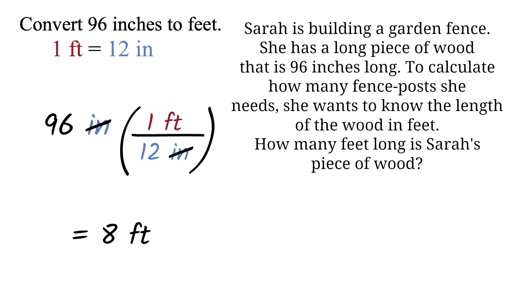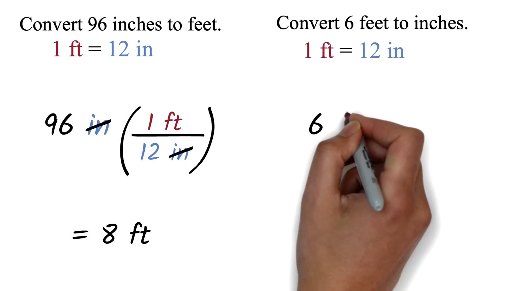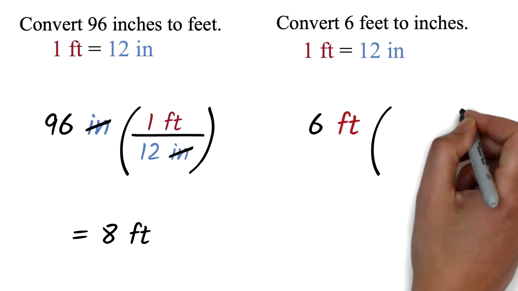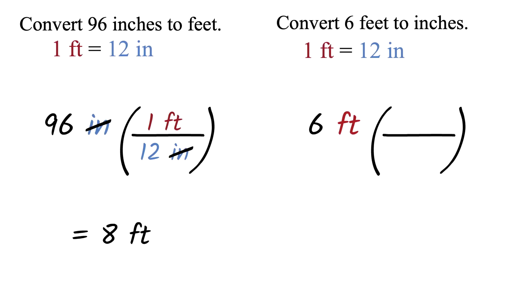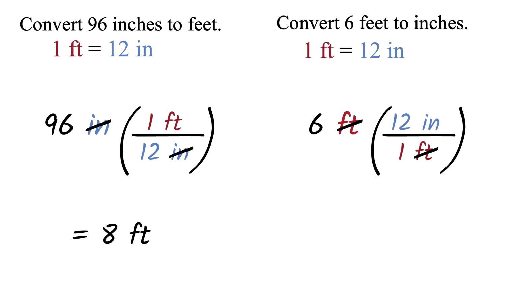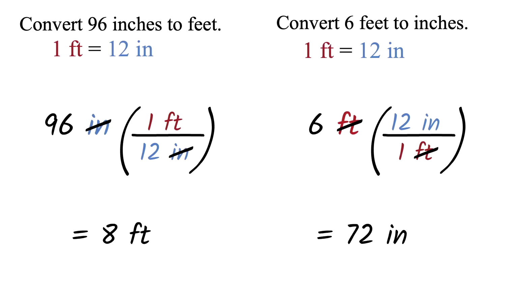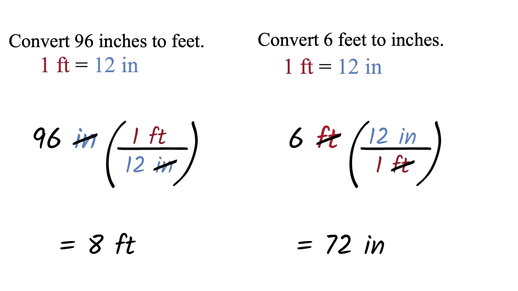Let's take an example to make this clearer. Convert 6 feet to inches. We are given our conversion factor as 1 foot equals 12 inches. You'll first write down what you are converting. In this case, 6 feet. Then you'll bring your conversion factor. You want to write it in fraction form such that the feet will cancel out. Here, we will write 12 inches over 1 foot. The feet cancel out. We now have 6 times 12 inches over 1. This will give us 72 inches. So 6 feet is 72 inches.